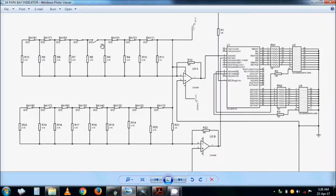And these sensors, as I said, are normally open. If a car comes, it closes. If there is no car, it's open. So that will give a voltage output here which corresponds to the position that is not occupied, as we'll see with our simulation. Right, let's go on and I will show you.